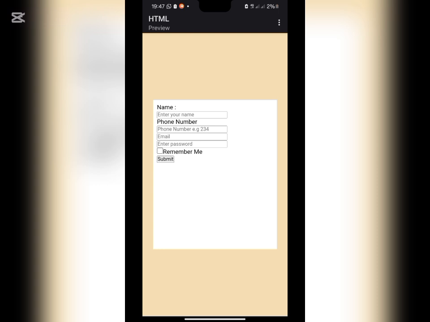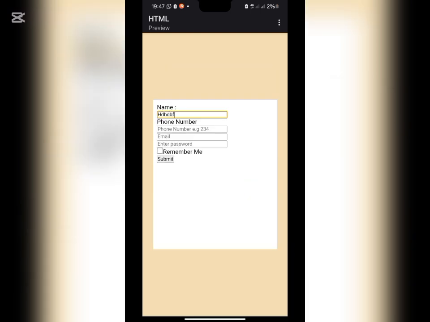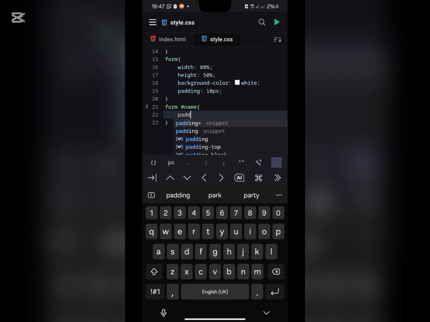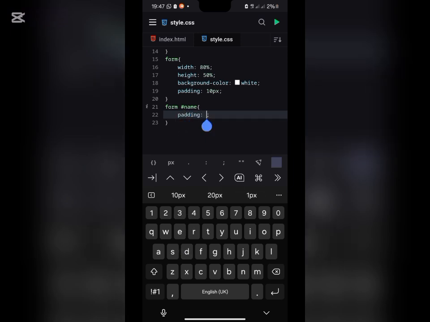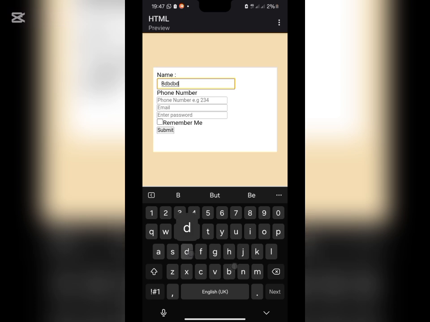All right. So, we also give it a padding because the text is going to the edge. If you see, the text is already on the edge, even if I start typing, it's not that fine. So the first thing we want to add is a padding, and then we can do a top and bottom of 5 pixel, and the left and right should be 10 pixel. Nothing big will change, but it's just better now. So our text is now in the middle.